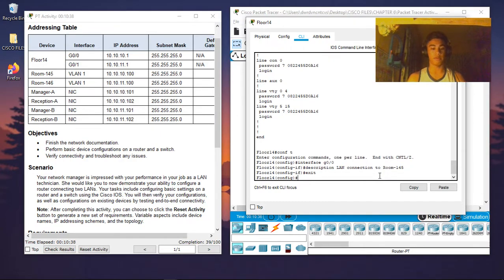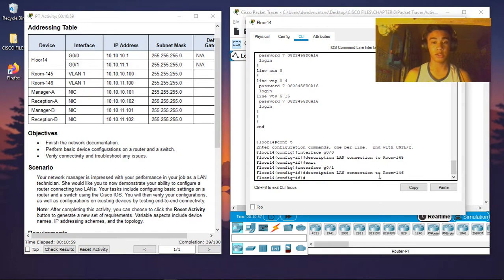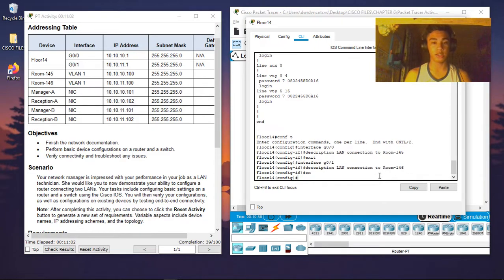Then let's type interface G0/1, description: LAN connection to room 146. Then let's exit.